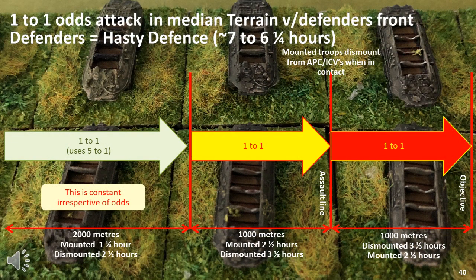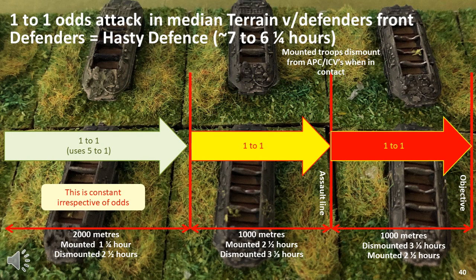Drilling down into the original US manual, in the FM 105-5 manual, attacking odds of 1 to 1 is stated as possible, which initially had me confused as I could see no values for this. The manual indicated you need 2 to 1 odds to advance at all, but once over the assault line you still need at least 1 to 1 odds to continue your advance. This means you must start at 2 to 1, and once factoring losses you need 1 to 1 at least to keep the advance going. My assumption is once the odds drop below 1 to 1 everything stops, but until then you're using the original 2 to 1 ratio in the tables when you calculate advance.